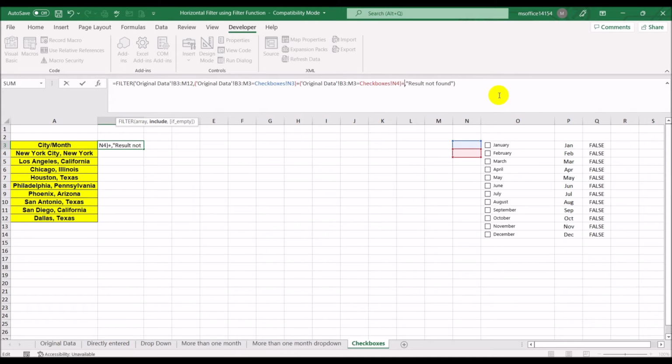Outside this bracket, plus sign, Control V for paste, N5. You see how it's showing up?